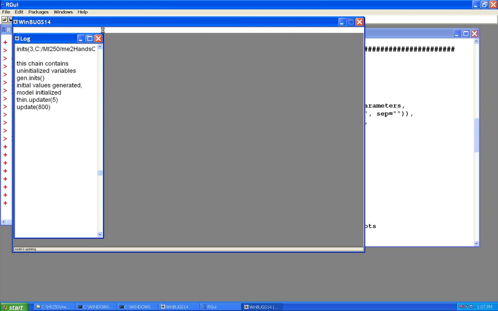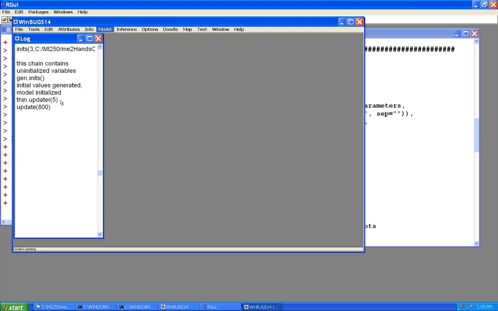One thing with BUGS, unless you control it otherwise, you can interact with it only when it hits a refresh point. By default, it only refreshes every, I was going to say 100 iterations, but it's actually every 100 times the thin updater thing.